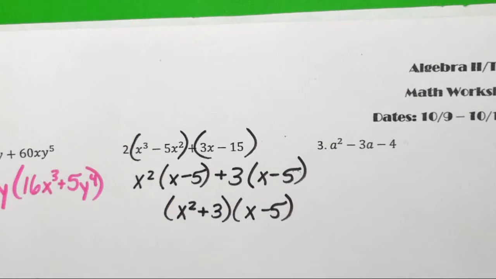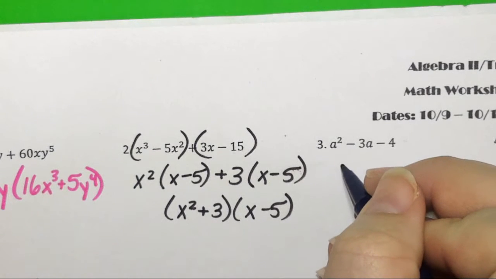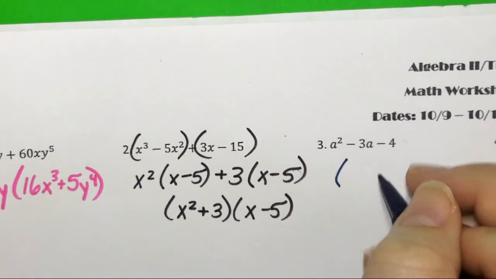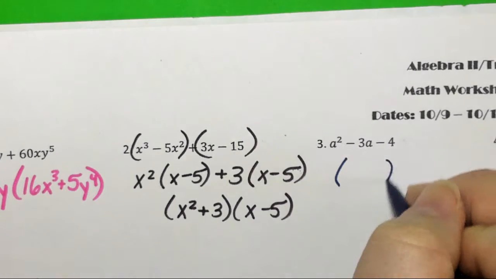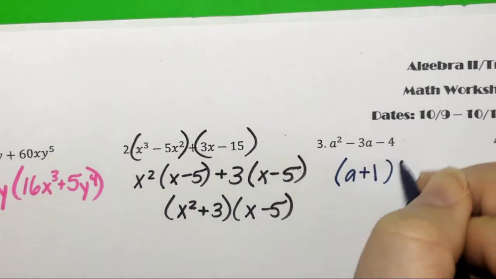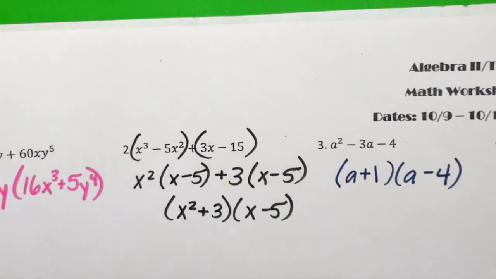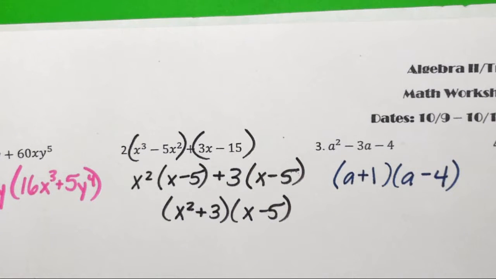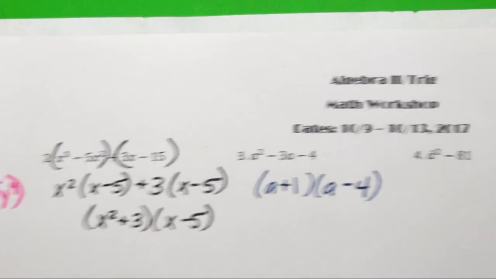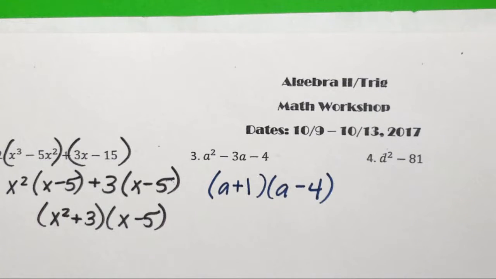Number 3 is one of my favorites because the leading coefficient is 1, so it's supposed to be easy factoring. 2 things that add to give me -3, multiply to give me -4. Yes, ma'am. I had a plus 1 and a minus 4. -4 plus 1 is -3. -4 times 1 is -4, so Lauren gets herself another point. When I told Lauren to have these done beforehand, I mean, she got them done beforehand. Good. Get all the points.